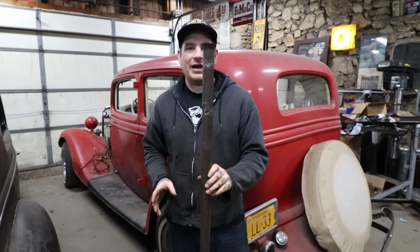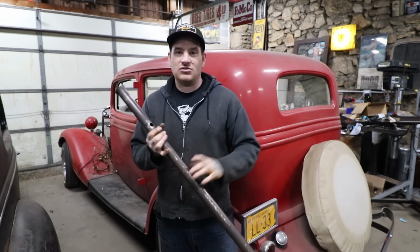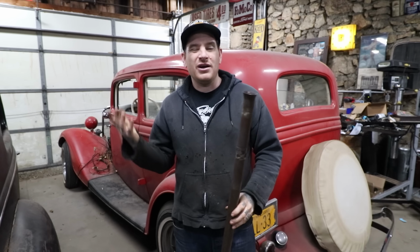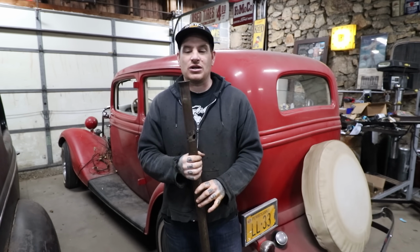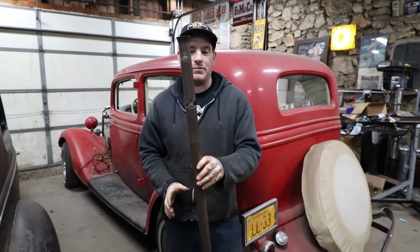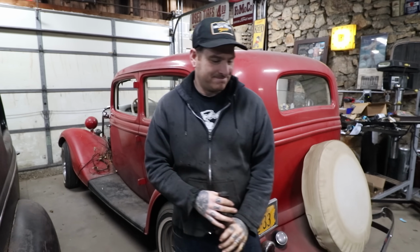So this is kind of like the path of least resistance. You guys hear me talk about that a lot. We could totally overdo this, and I could have made some fancy stainless one and gone overboard, but at the end of the day, all this car really needs is just a satin black steering tube. So quick little update on this. We're going to work on making the steering column tube, and hopefully by the end of this video we will have a drop and steering column tube all attached to the dash, and that'll be it.